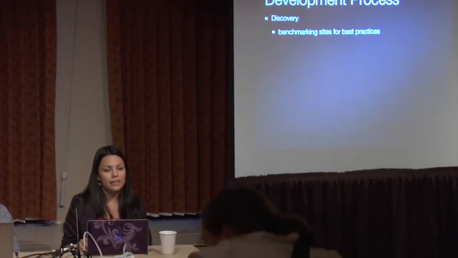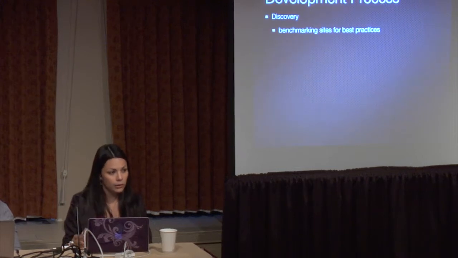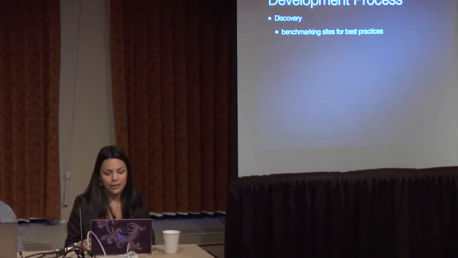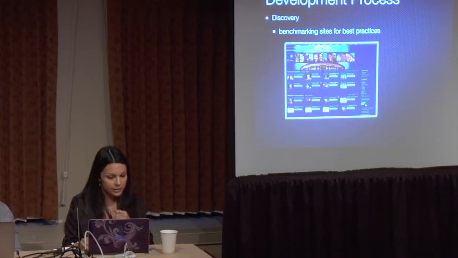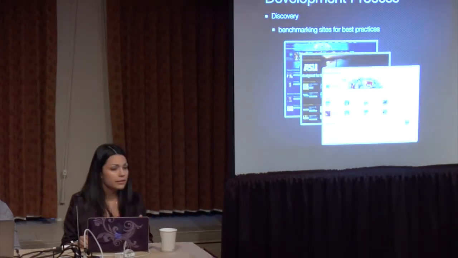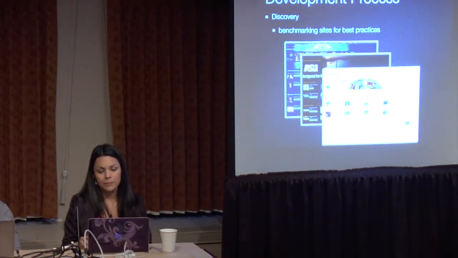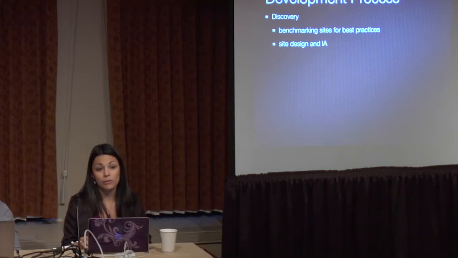Our development of iTunes U took about a year, though like most projects, the bulk of the work didn't happen until the last three months. Our process was pretty extensive. We started with the discovery process, where we benchmarked sites for best practices. We looked around to see what was out there and what we liked. We worked a little on site design and information architecture. Our team had three members, including myself, and each of us created a short list of best practice sites that we liked, and we reviewed and compared them.